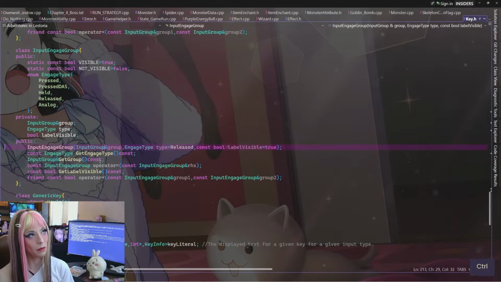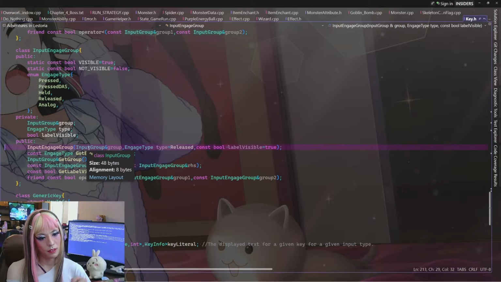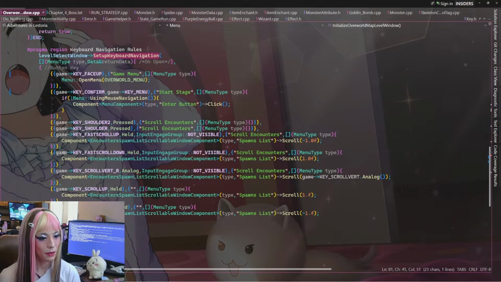The input group has already been made. That was the key, like, face up or whatever. That's an input group. So an engage group is what we're adding to that menu. Okay. So yeah, because we can see here's the engage group, here's what type it is, and then here's a parameter for it.